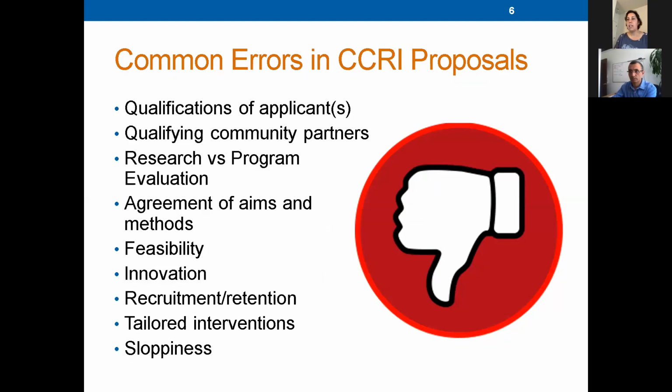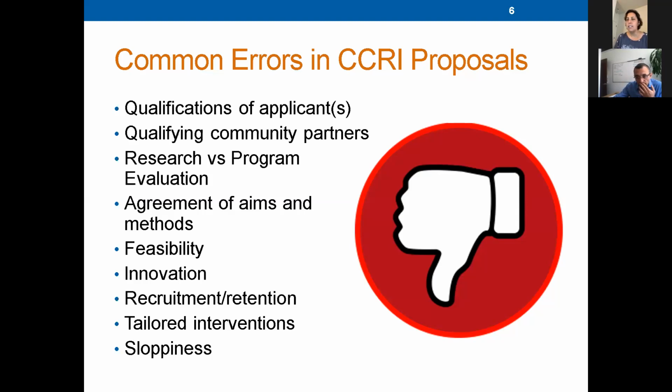So what are some challenges that we've seen? The qualification of the applicants. In the last round, I think I mentioned that community partners that were partnering with the federally qualified health center that is UCI wouldn't apply. If you partnered with a federally qualified health center like Share Ourselves or Altamed, there's a lot of them, those are fine. Those are not UCI. It's just the 2 sites at UCI that are not community partners.